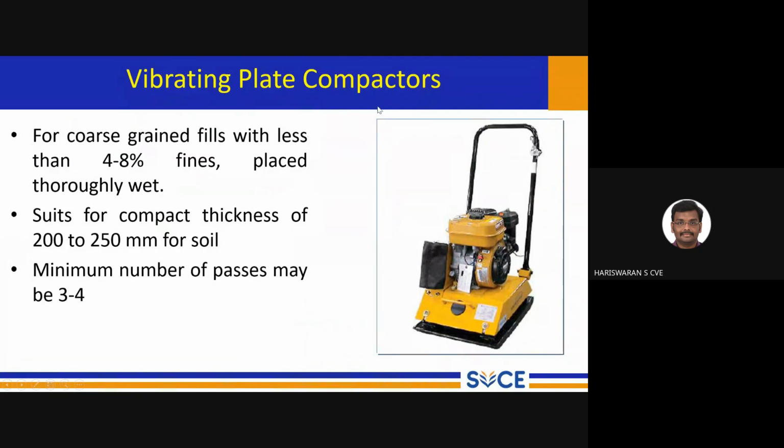Next, vibrating plate compactors. You may have seen this type of plate vibrator used for concreting also, for roof concreting. People may use this type of compactor, but this one is a very good compactor before we execute the construction of residential structures. The whole area can be compacted to achieve surface compaction, not full layer. A maximum of 200 to 250 mm of soil can be compacted well through this type of vibrating plate compactor.